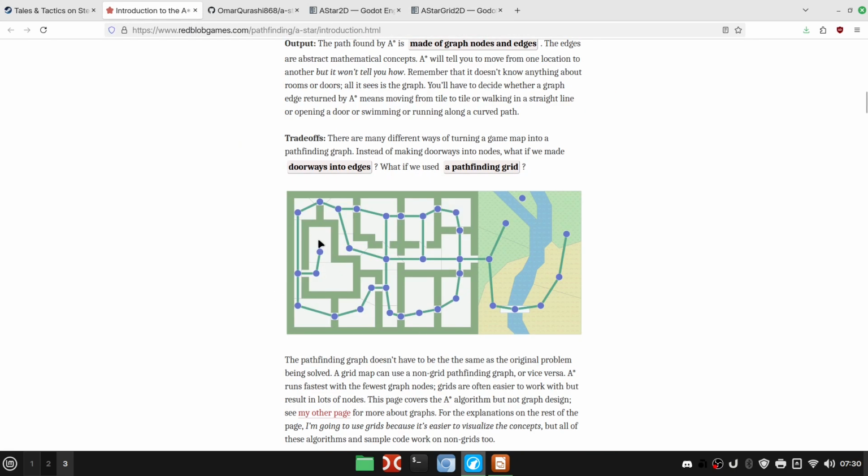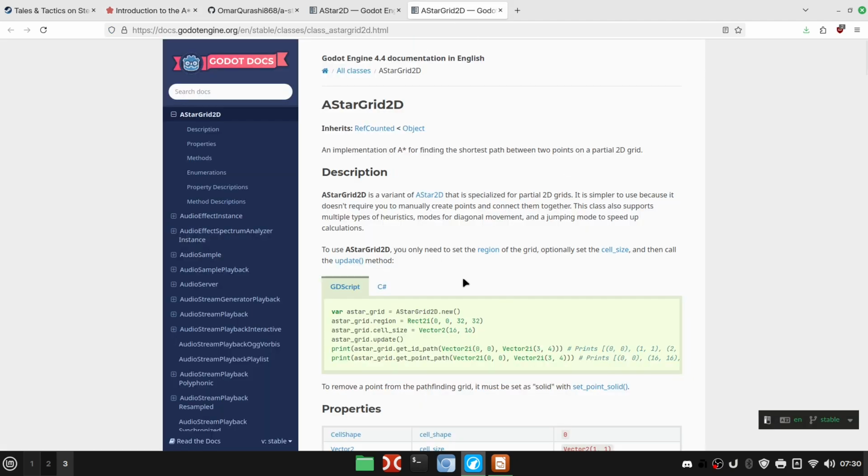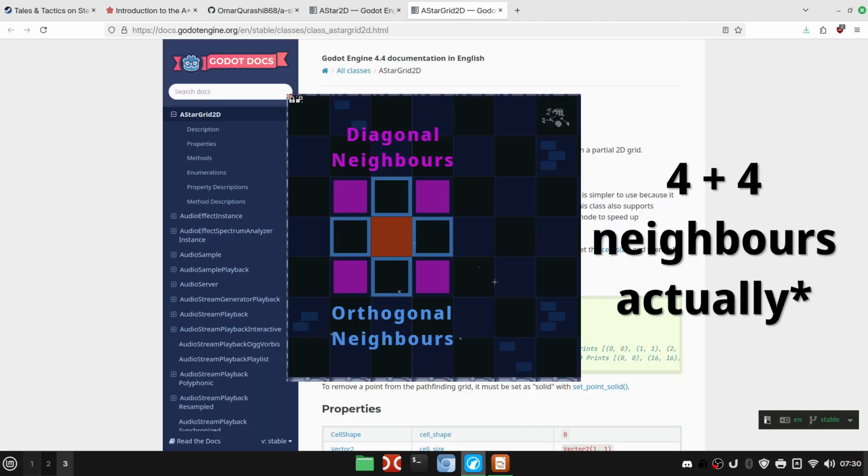For the AStar2D class, you will have to add these points manually and establish the connections between them. Let's say this is point 3 and this is point 4. You have to add both of those with the add point method, and then you have to add the edge between them, which is the connection. And you have to do this for all the points. The upside of this is that it works for any kind of graph, like this one, which is not really regular per se. But the AStarGrid2D is a rectangular grid where all points have 4 neighboring points, right?